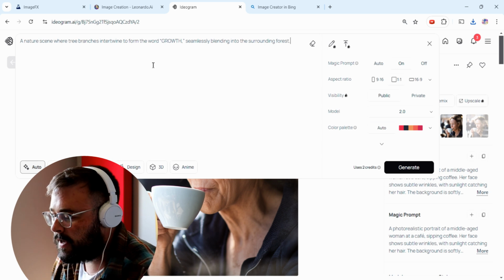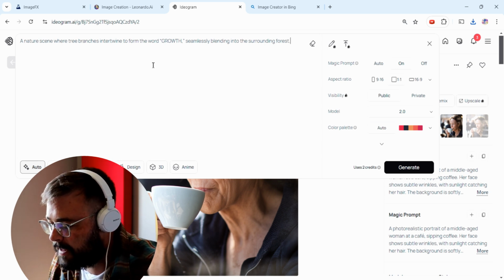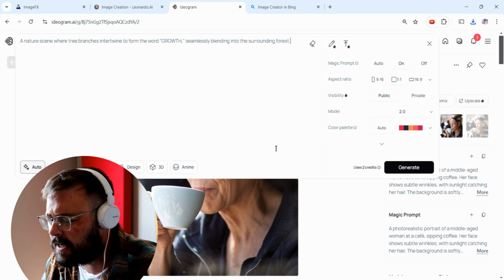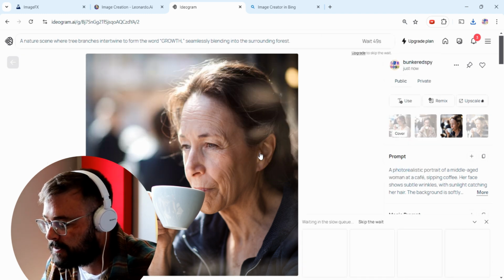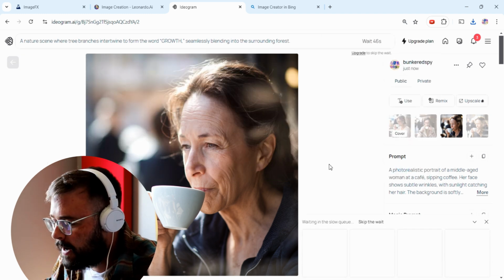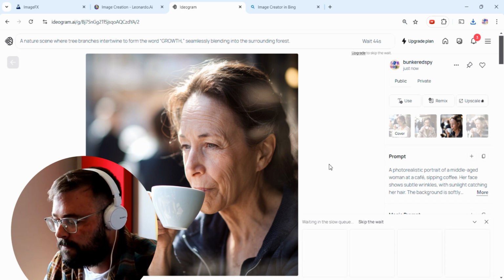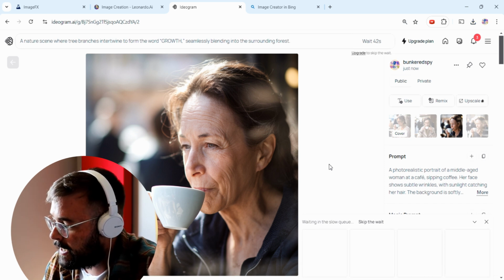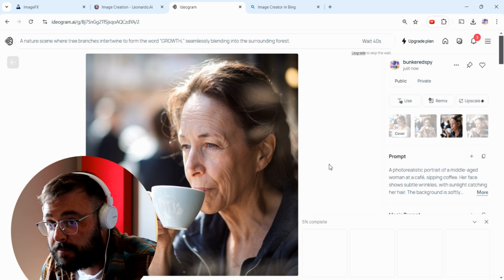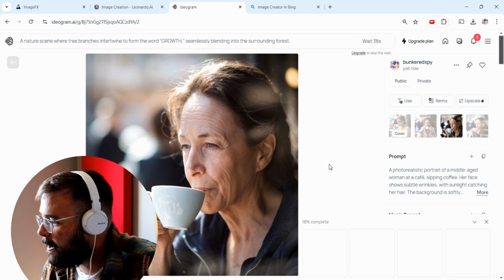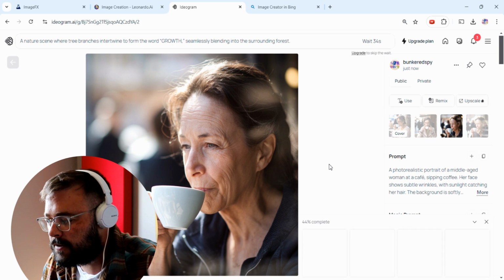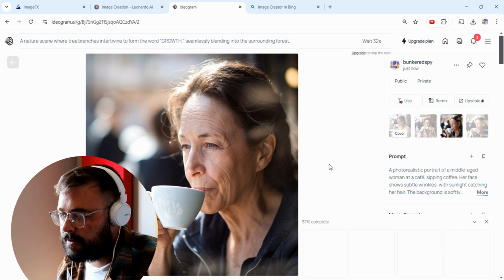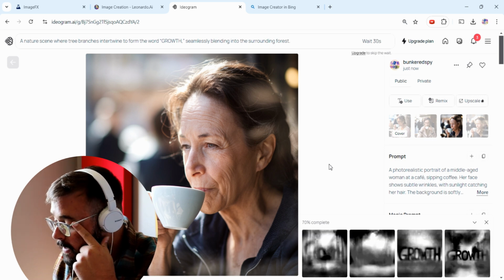So the next prompt, the word one, is where I think Ideogram has always been better, and I think it still is, than any other of these programs. But let's see how it does with this one. For Ideogram right now with version 2, you can get 10 generations a day, so you end up with 40 images. If you go with their Gen 1, then there's no real limit on it. There's just kind of a time limit. The more you generate, the more you have to wait.